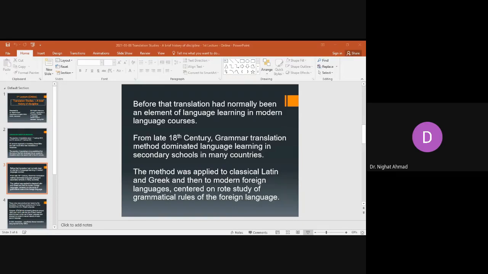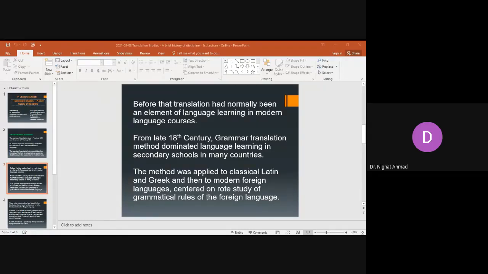Okay, so in a way we can say that with this development in language teaching, the direct method, the use of translation was somehow pushed into the back gear, because the focus was to use only the target language, and whatever you have to say, it has to be in the target language. Whatever mistakes you make initially, they will be acceptable, but at least you gain confidence and try your level best to speak out in the target language. So let's see what happens as a result of this development.